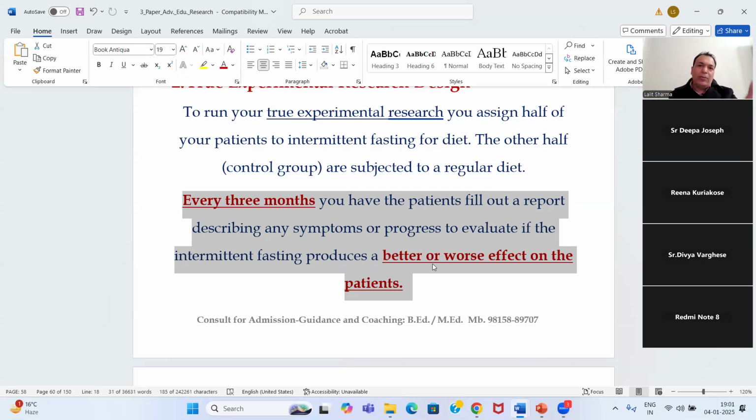Right? So for this method, you always have to use a true experimental design. Okay, you cannot use the other design to prove this topic. Got it? So now you have come to know how important research methodology is, right? You have written a synopsis in your research methodology, no? Some have written this. Okay, this is based upon your topic, right, guys?